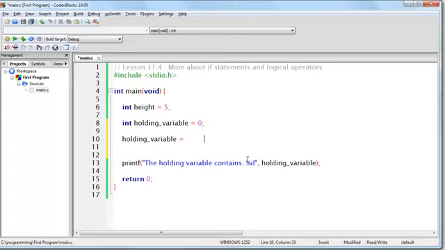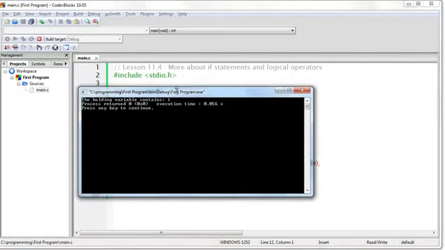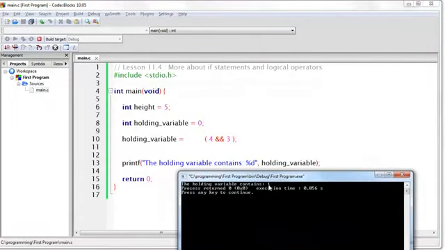Holding variable equals, and let's go ahead and say 4 logical AND 3. Okay, so what is holding variable going to be set to now? Well, 4 is non-zero, 3 is non-zero, so 4 logical AND 3 should result in a 1. And as we run the program here, you will see that it does. The holding variable contains 1.